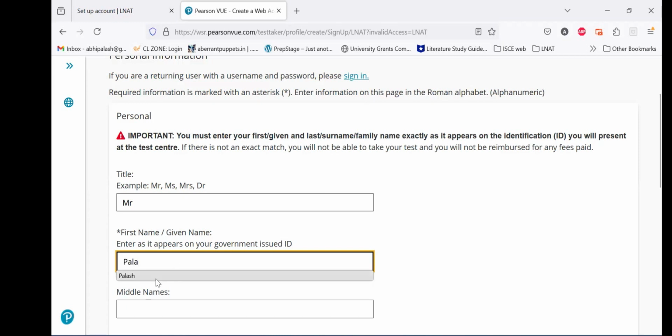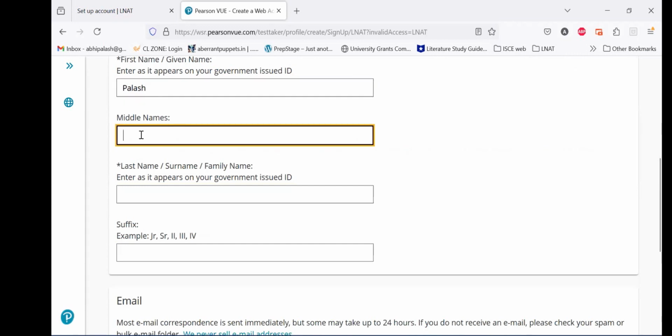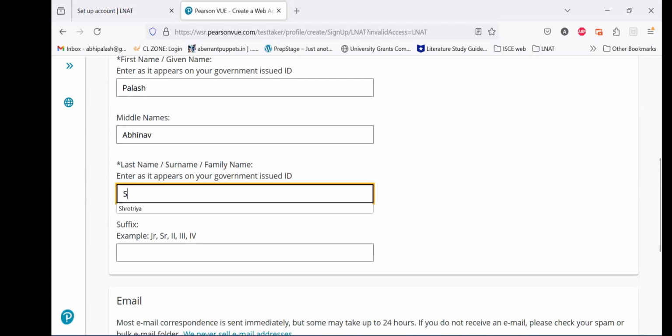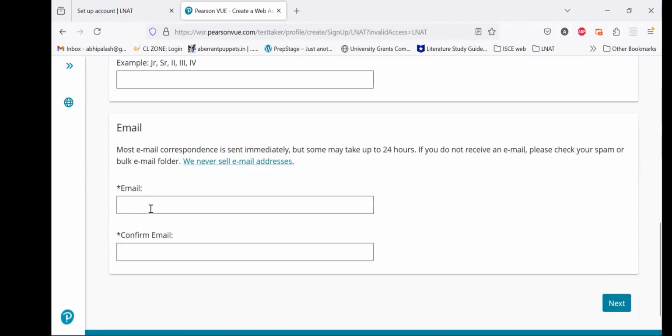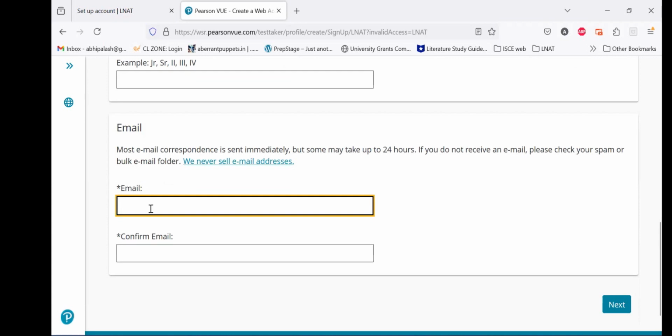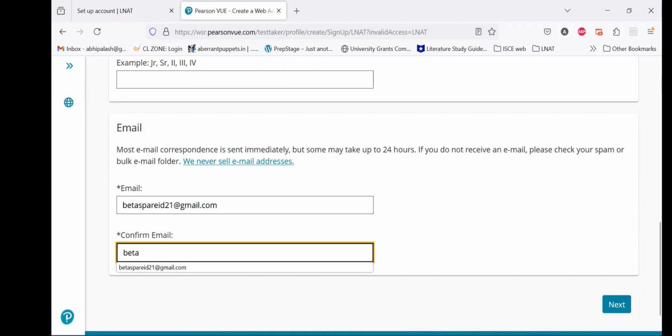So I'm going to fill in the details: middle name, last name. No need to put the suffix. Please register an email that is not your school email or your college email. Use a very personal email, like the one I'm putting in.